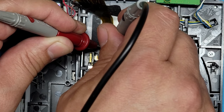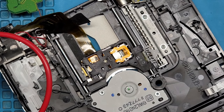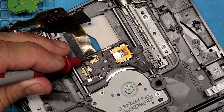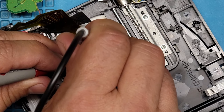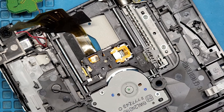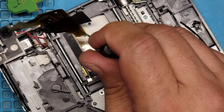No, 430. Jesus. Let me get a different angle so I can see what I'm doing. There and there. 558. Okay. Oh, man. Just a hair.